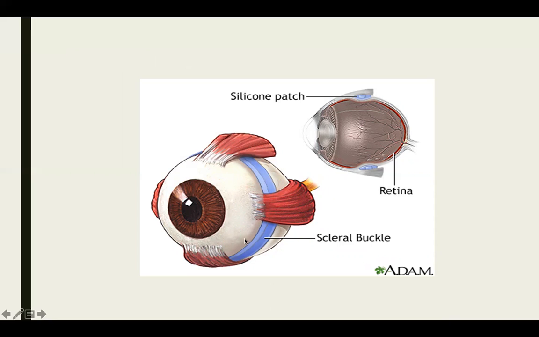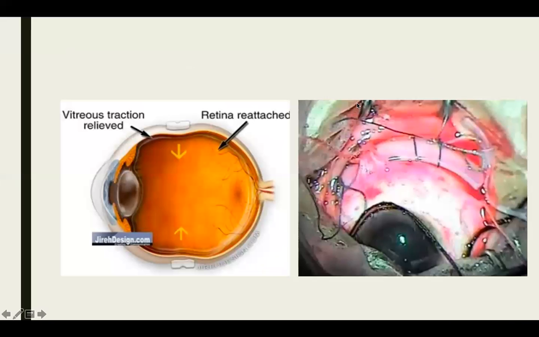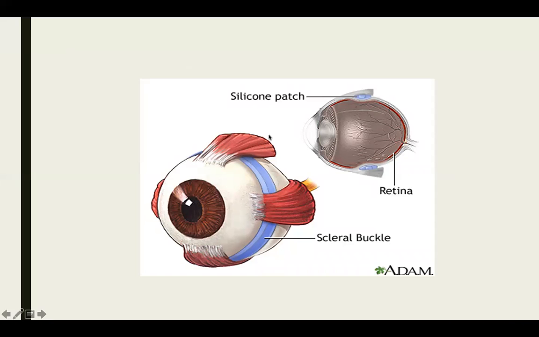This is the encirclement band that is usually placed at the equator, though it depends. It is stitched to the sclera so that an indentation is produced, so that the break is closed by the indentation. It is tied, and again the conjunctiva is passed and stitched at the limbus. The band is passed beneath the muscles, so there is no restriction of the extraocular movements.